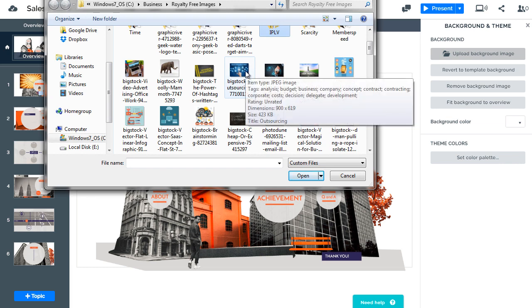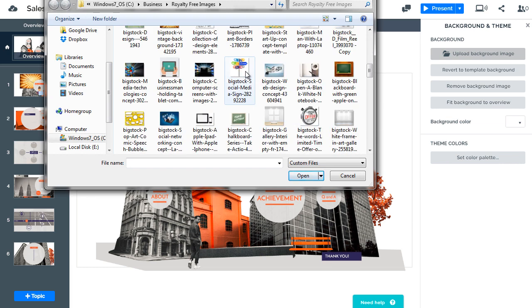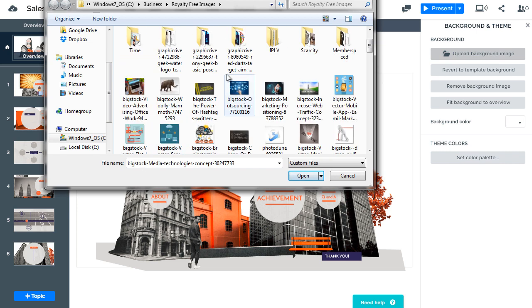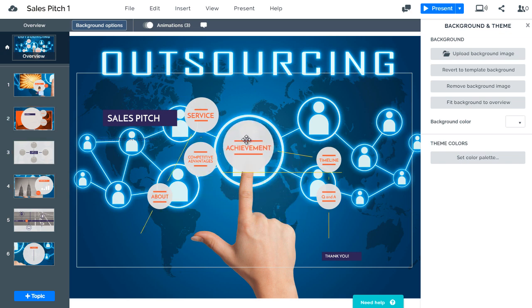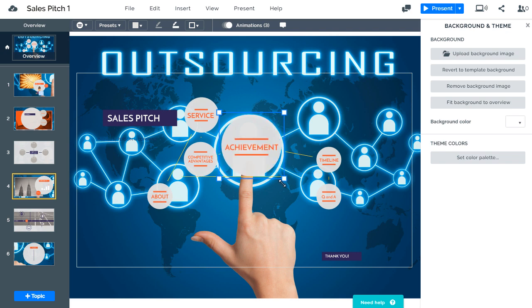So let's see here. Let's maybe choose this one here. So obviously this relates to outsourcing, but you can see these have little circles. And that's actually really convenient because I can move these circle topics here. So let's say, for example, I want to move this here and I want to make the circle a little bit bigger so that it fits perfectly on this here.